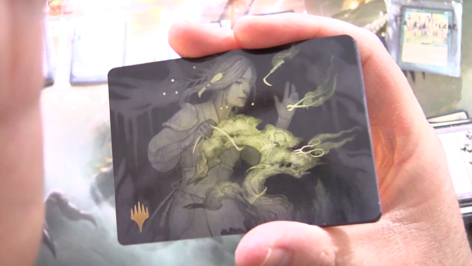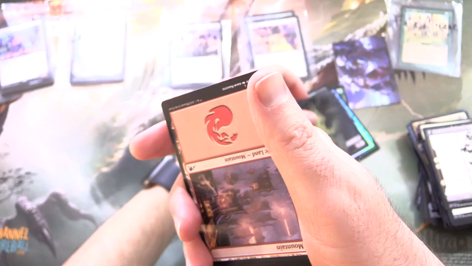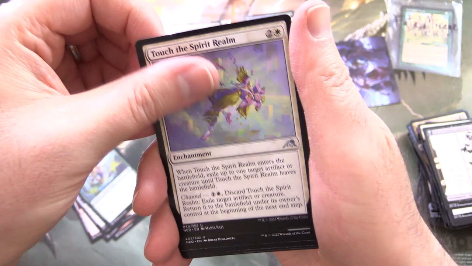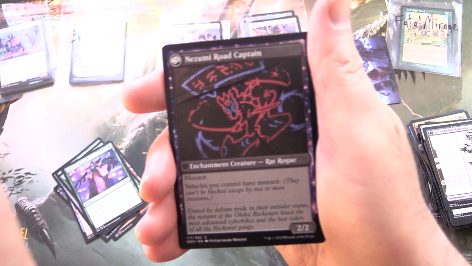And here we have a stamped or signed art card. That is excellent. We have Careful Cultivation, followed by a Mountain, Inkrai's Infiltrator, Dokuchi Shadowwalker, Simeon Sling, there is Ragavan's cousin again, Searchlight Companion, Coiling Stalker, Touch the Spirit Realm, Orochi Merge Keeper, Boon of Besiju, where is Besiju? Okiba Reckoner Raid, with the awesome rats in leather jackets. That is cool.